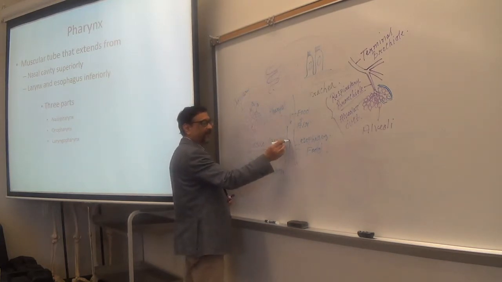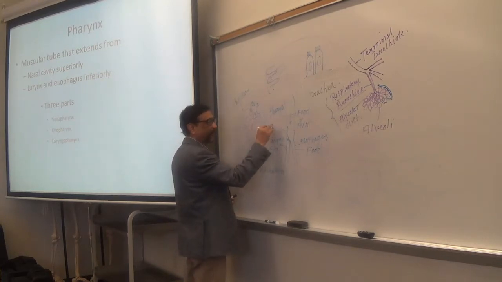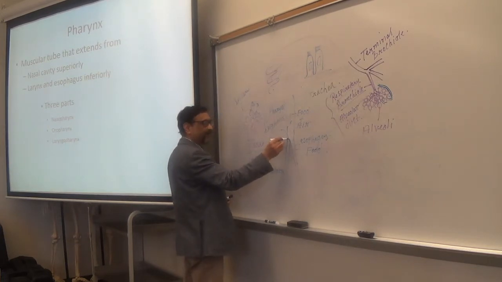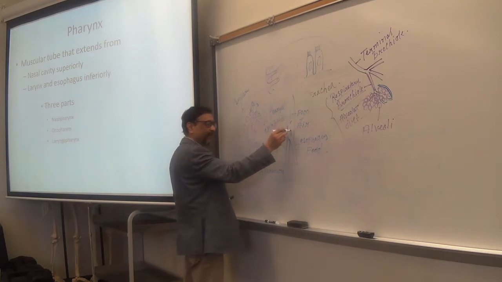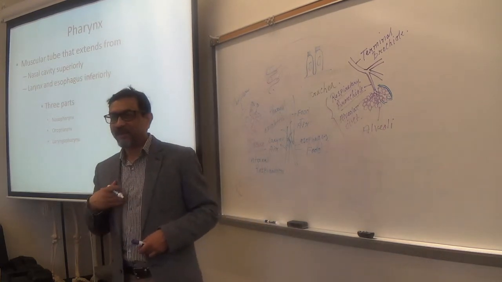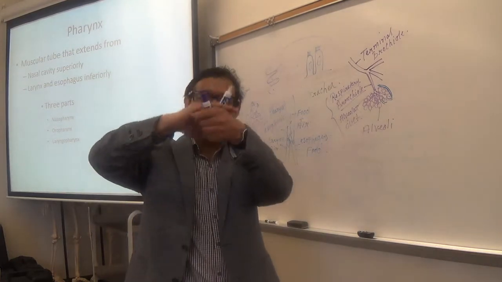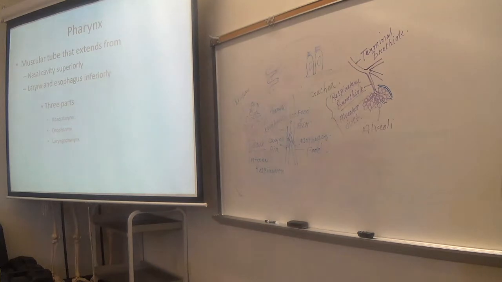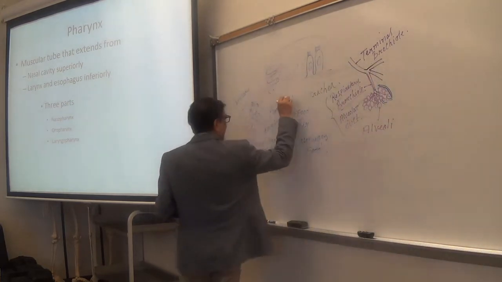And there is a structure here that covers the larynx, laryngeal inlet, that is called epiglottis. Epiglottis, that covers the entrance of larynx. So food, when you are eating, swallowing the food, food should go that way, should not enter here. That will be dangerous, right? If food enters into your lung, that would be dangerous. So there is a cap, lid, that is called the epiglottis. Okay? Anyway, now the pharynx has three parts.